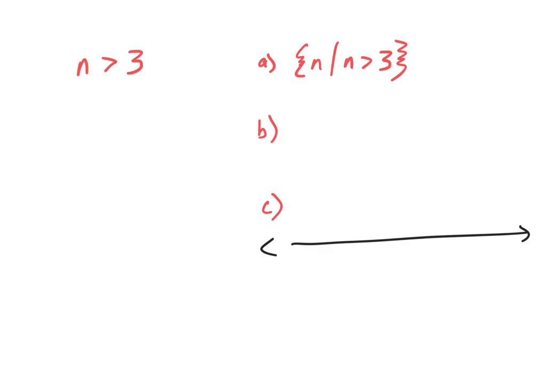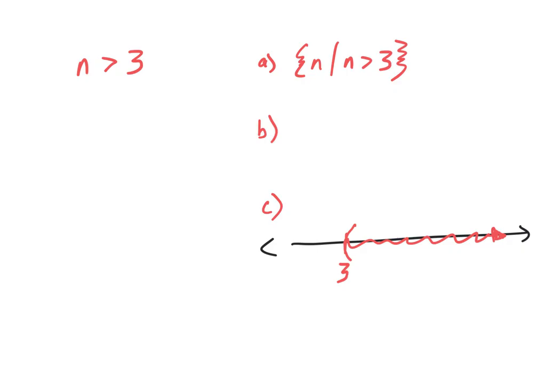Okay, so for this one, when we do the number line, we know 3 is our starting point. Our symbol is greater than. So what symbol do you think we're going to use here? Parenthesis or bracket? Those are our two choices. Parenthesis, right? Because we're not including this one. And we're shading to the right, so we're going to open our parenthesis to the right. So this one would be a parenthesis, and we're going to shade it to the right, 3 to the right forever.